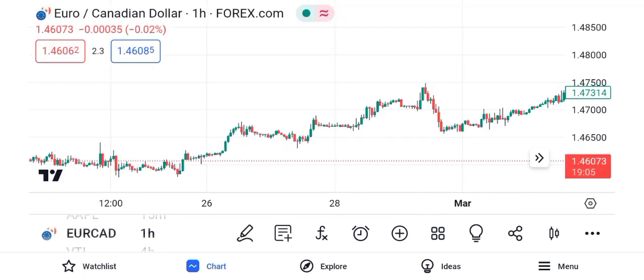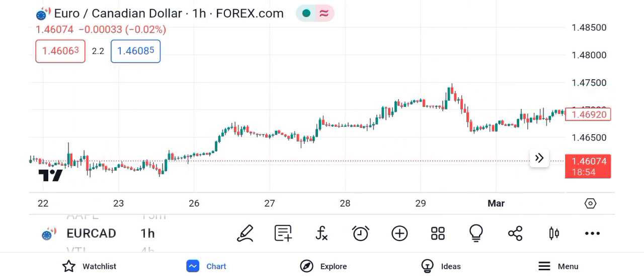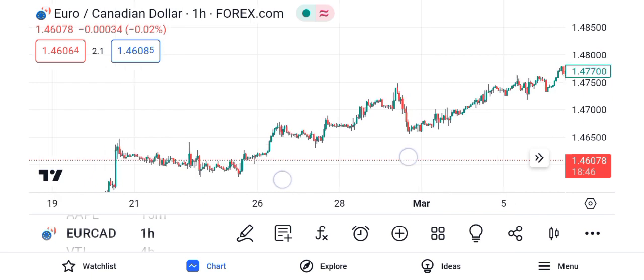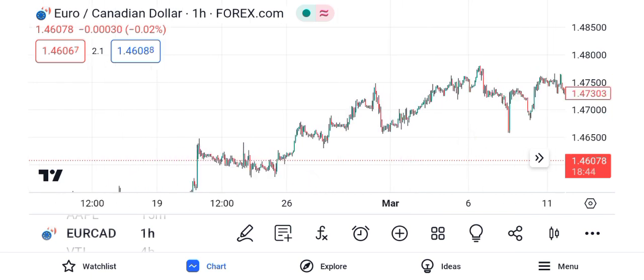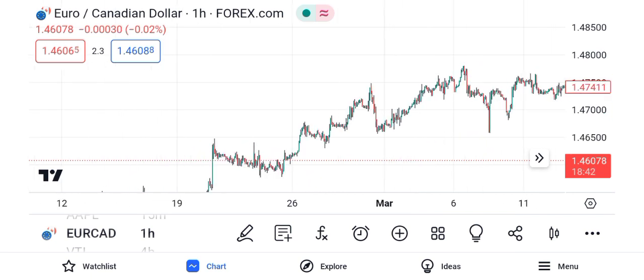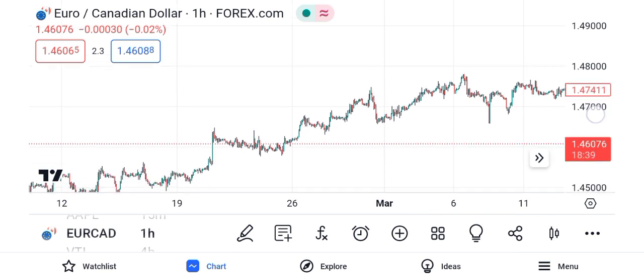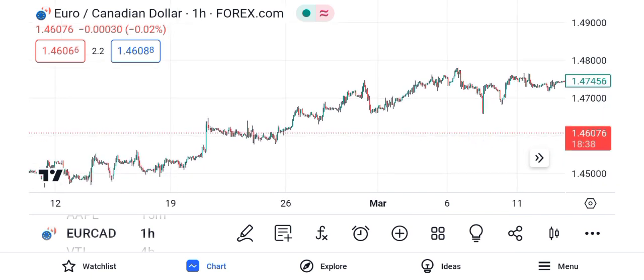This is a real chart, and we are going to look at an uptrend on a real chart. Whenever you open your TradingView chart, this is how it is going to look. It's going to look normal like this. Now, whenever you open your chart and you want to know the trend of the market, one thing you should always do is zoom out your chart so that it looks like this. When you zoom out, you tend to get a clearer picture of the market. I hope you are seeing that.